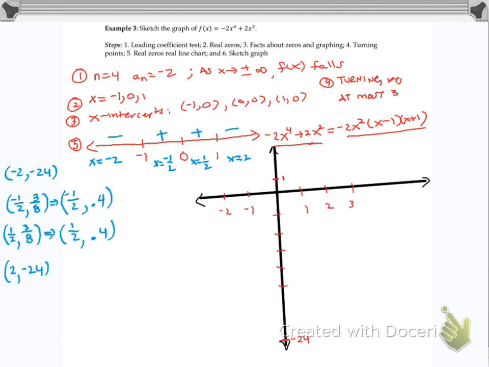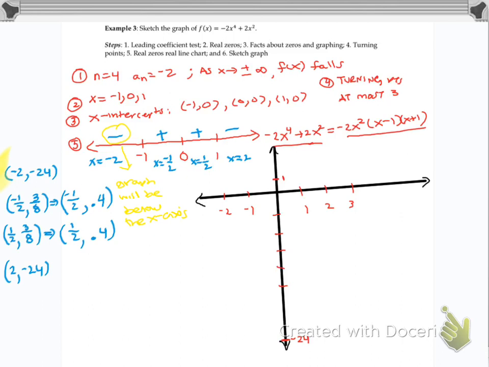Okay. So you should have received for your values negative 224, the point negative 224, negative 24. So that means it's negative. That's why I have a negative here, because that means any value from negative infinity to negative 1, all the outputs will be negative. That also tells you that your graph will be below the x-axis.